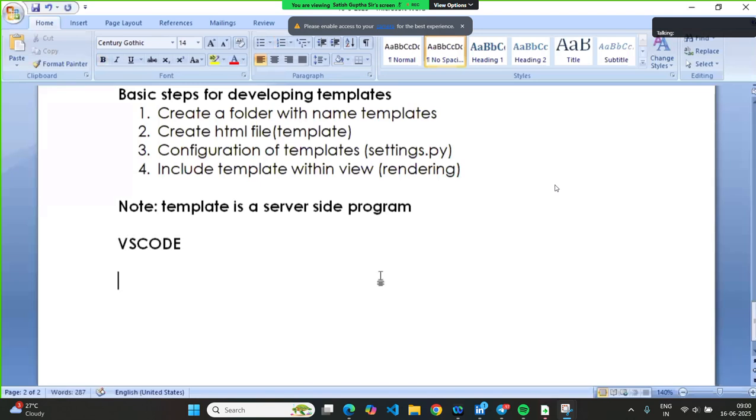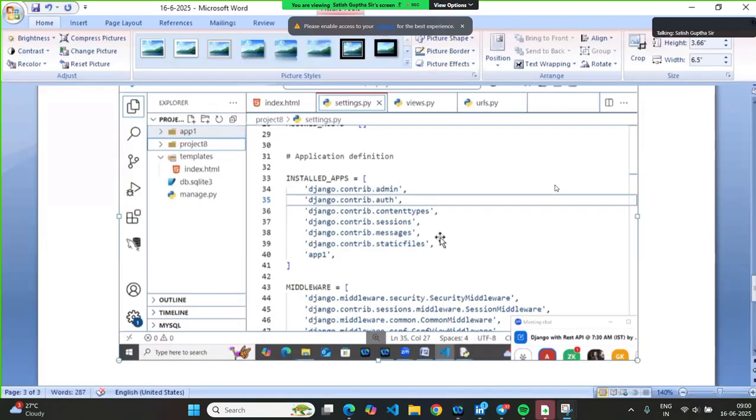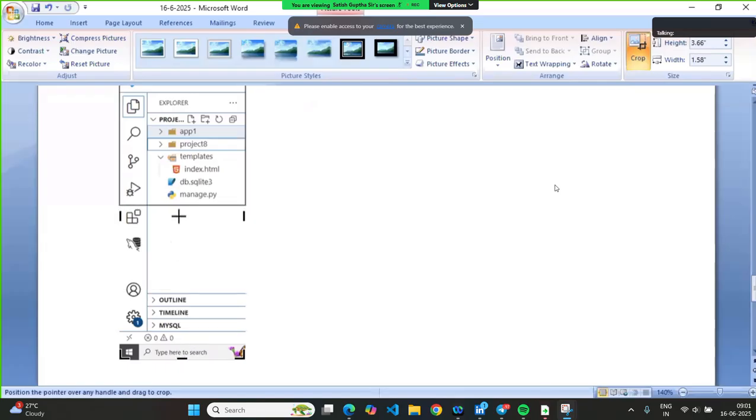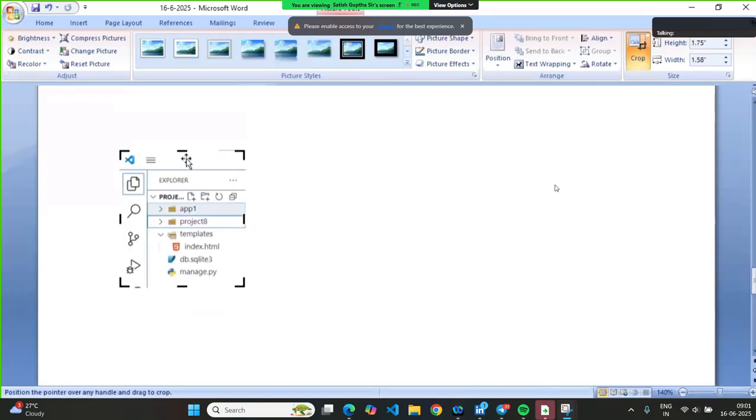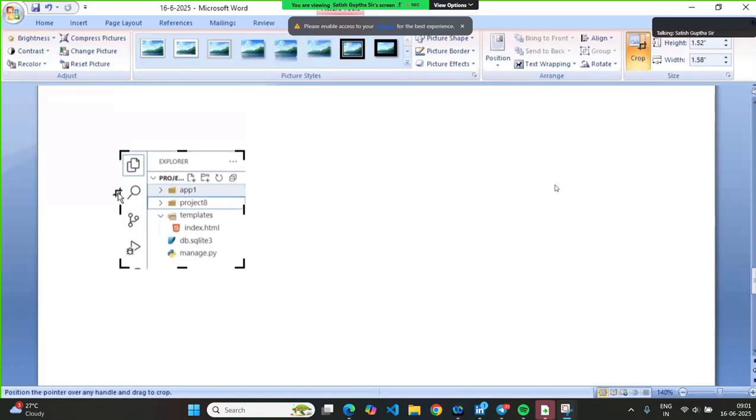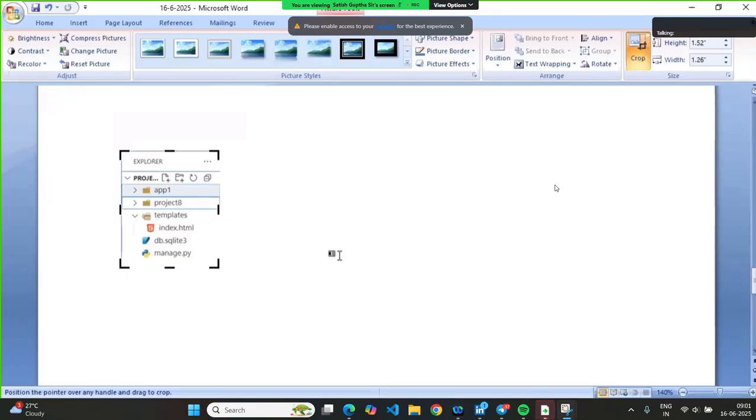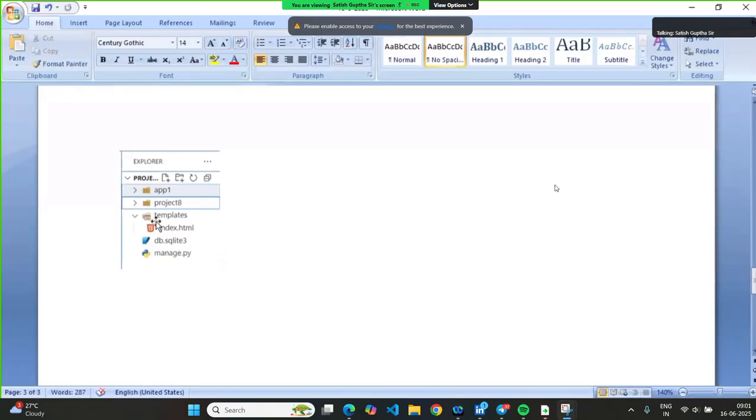Open the VS Code. So in VS Code you have to write this, your project structure. Understood? This is your project structure. Where are your templates? Don't create in project 8 here.